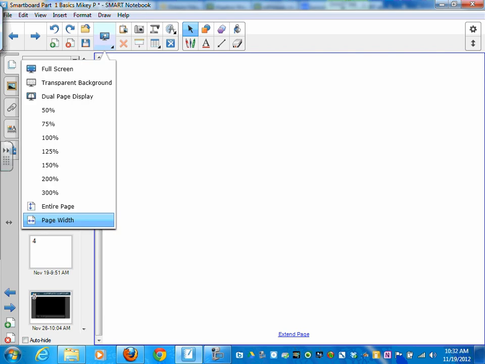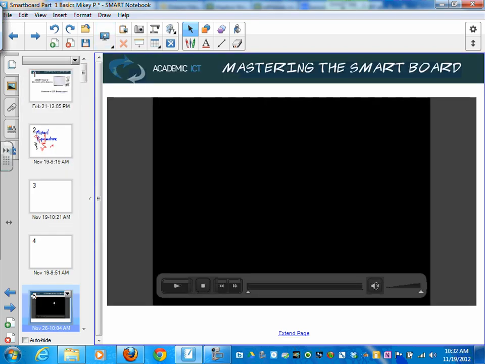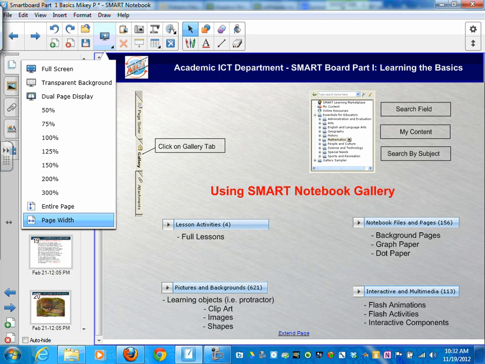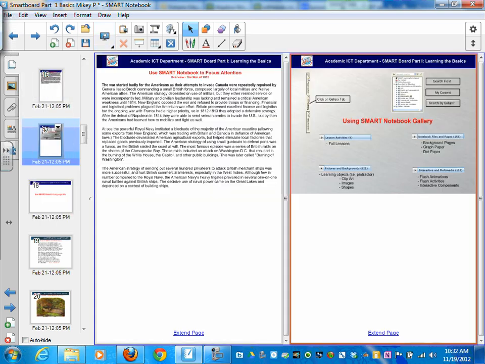Another feature I do want to show is this dual page display. Mind you, no more than one point of contact on these boards can be done, but I could have two Smartboard pages up there.